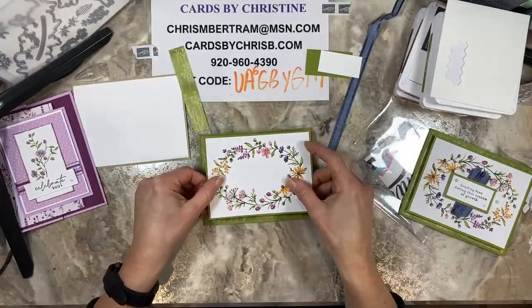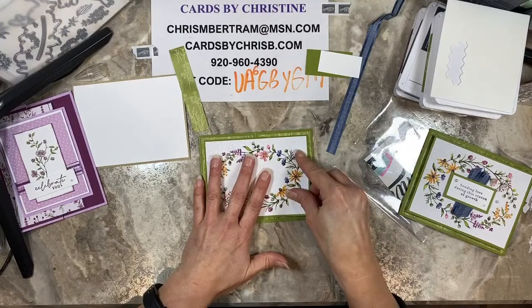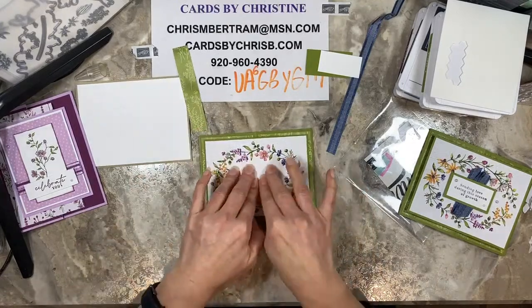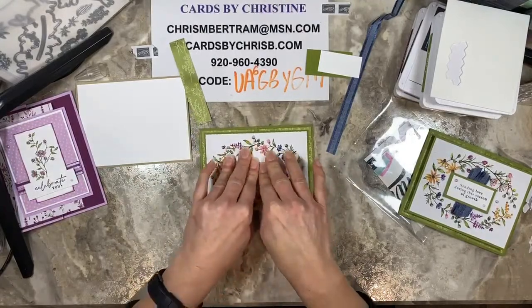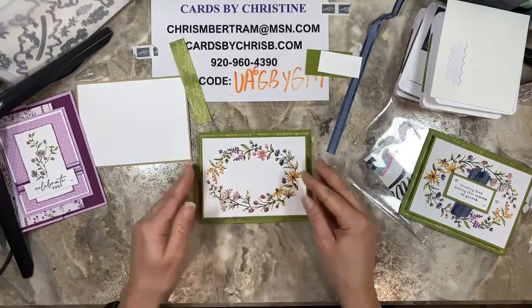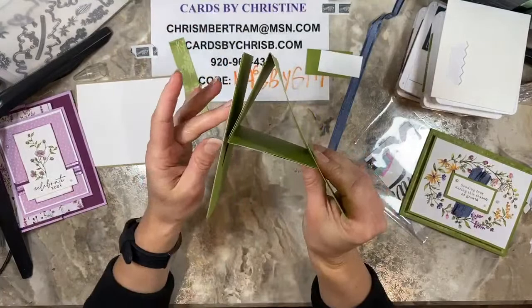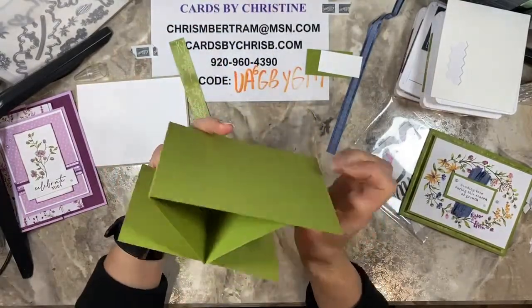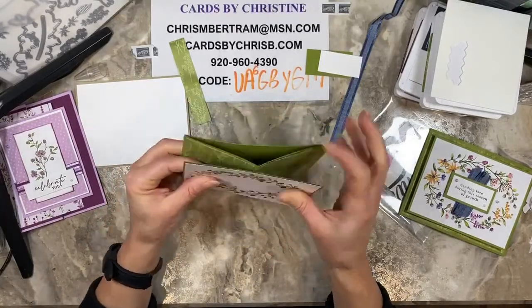So you're just going to set this right down here and kind of center it as best you can, top to bottom, left to right. And where those tabs are that you put the glue, that's where that is going to attach. And that created that mechanism for that to swing back and forth. Okay? So again, for those first 32, I'm guessing that you will need to cut. They're 2x2, scored at 1.